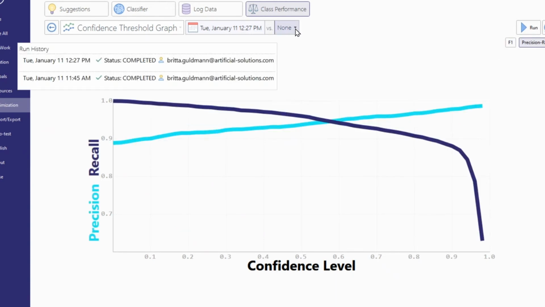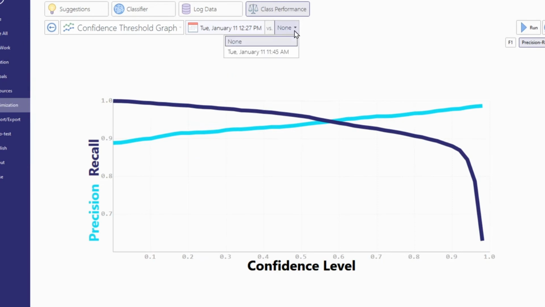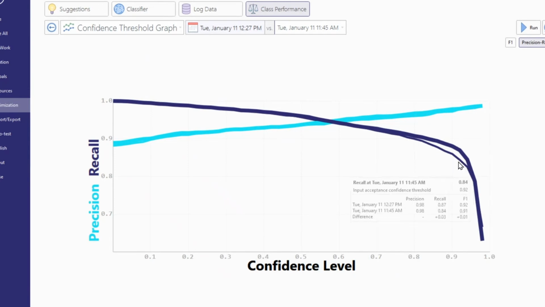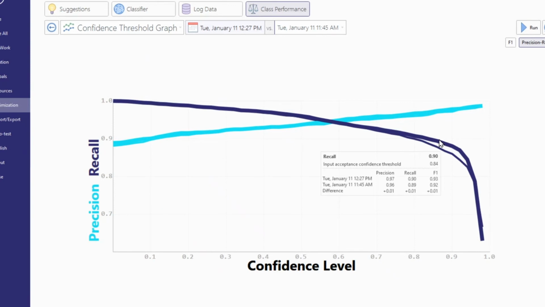I can actually also compare. On these graphs here, I can also compare to a previous run. So if I'm updating my model and doing modifications, I can see if I'm improving the performance of my solution or not. I can see here there's actually a little bit of an improvement, right? It's holding longer compared to the previous run. So that looks like it's the right thing.